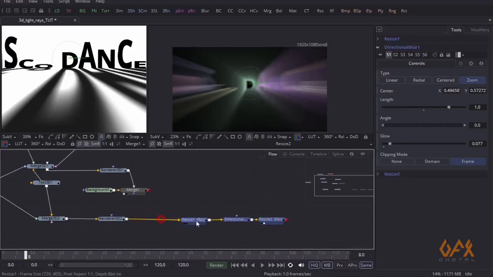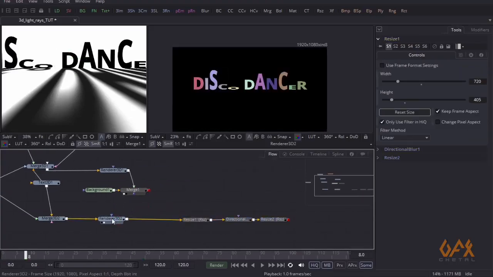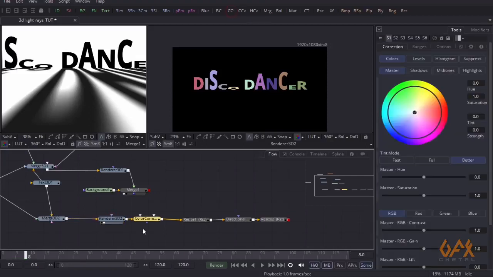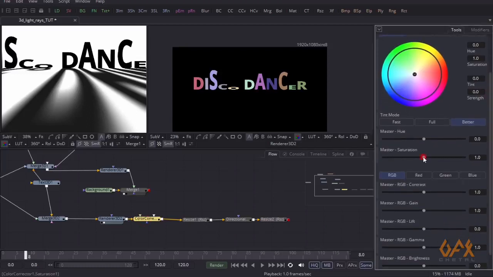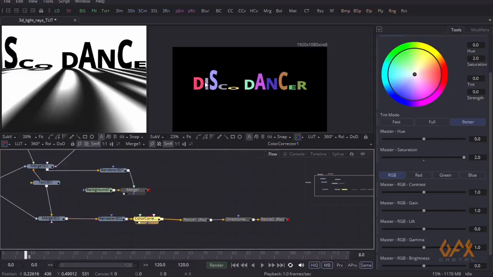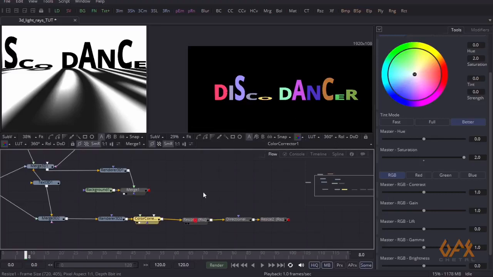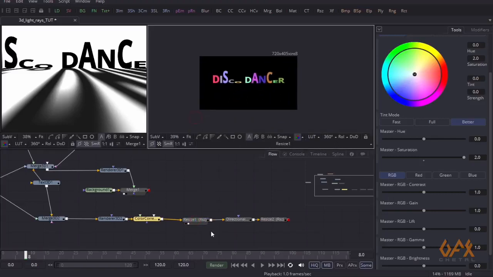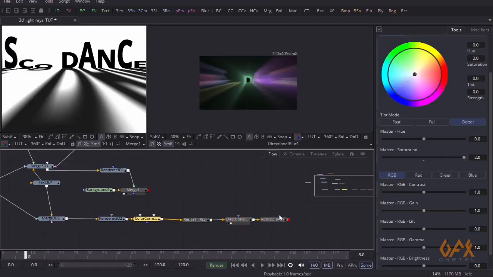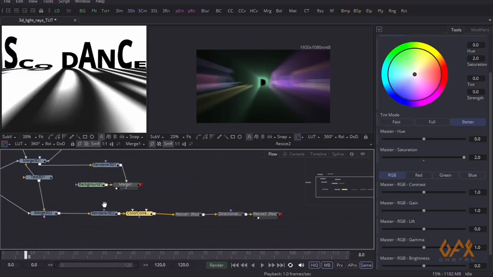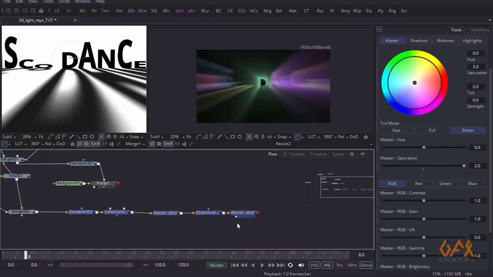Even over here I add one Color Correction tool, and I just increase the saturation. So this color looks a little brighter. So Resize, Directional Blur, and then again the Resize. Okay, so my rays are created.